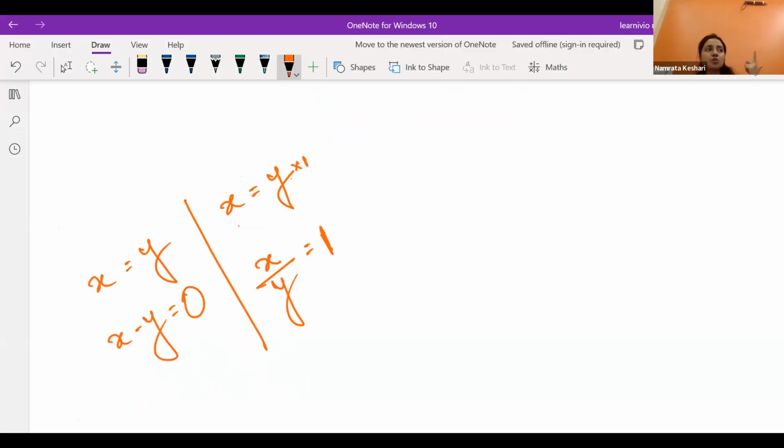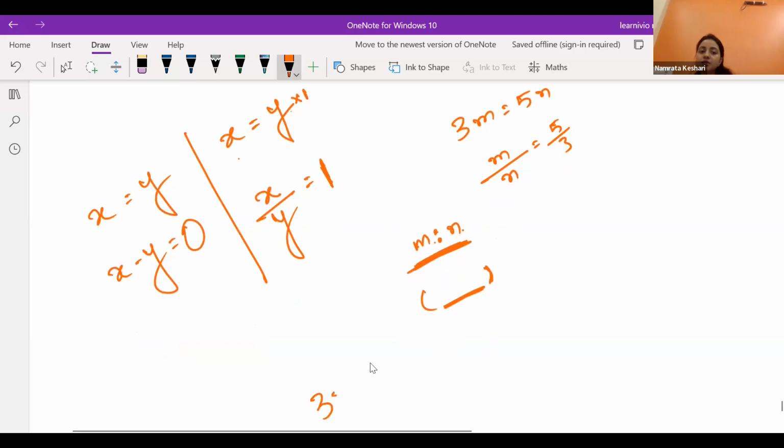Recall that in the previous class you have learned finding the ratio like m is to n, when there is a coordinate geometry chapter, a coordinate is there which is dividing the line internally. That time we wanted to find m is to n. So if 3m is equals to 5n, this is how we used, like this type of scenario we used to have in that type of question. Then we used to write m by n is nothing but 5 by 3, right? Or maybe if 3m is equals to only n, then also m by n is equals to 1 by 3, right? Ali and Alina?